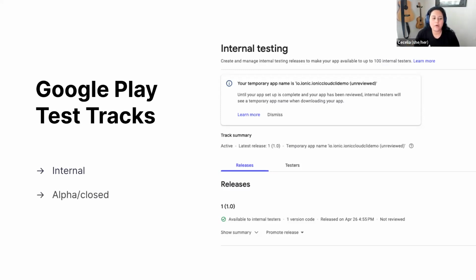After that, you have alpha, or what's called the closed testing track. You're able to either create a new alpha release directly, or you can promote something from internal testing up to alpha. Alpha allows you to test with a wider audience. And then once that's completed, you have beta, or what's called open testing. At that point, your app needs to be configured and ready for the Google Play Store, because it's going to be essentially distributable, but marked as beta. And as you move through these tracks, again, you can upload new versions, and you can promote new versions to different tracks once they're ready, until they're ultimately ready for release.